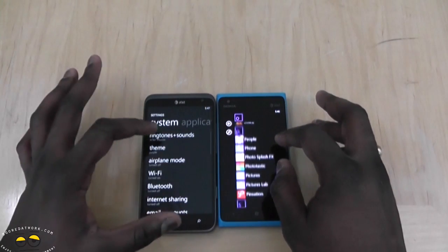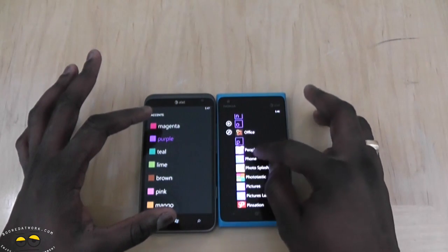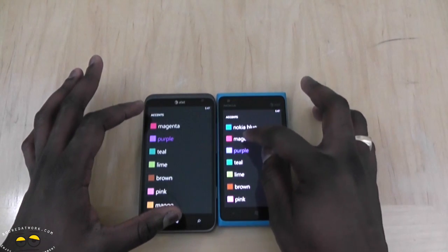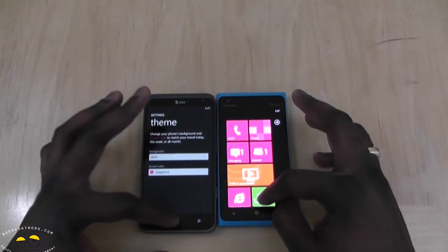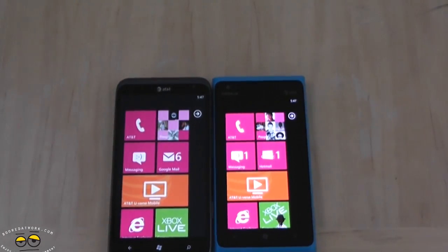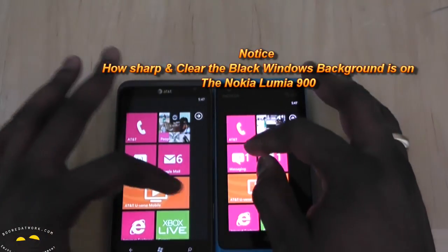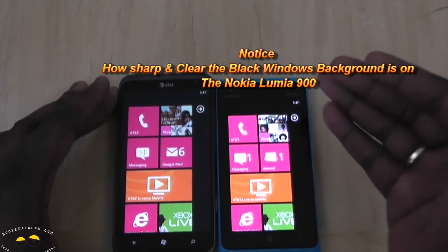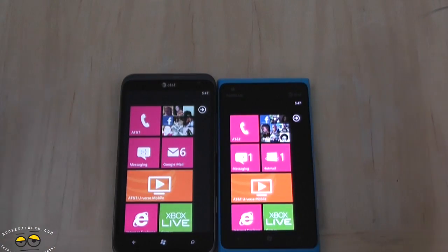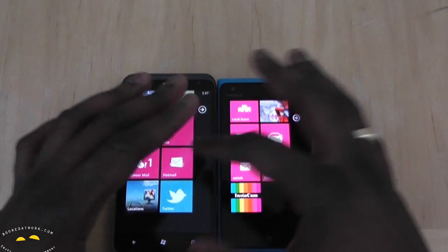Right now, because that's on purple, I'm going to change it to a different color, magenta actually is what it's called here. And I'll show you some of the differences with the display itself. Settings, and let's go here, go magenta. The thing about the AMOLED display is that it's much sharper and clearer. You can't necessarily see well on film, but this actually pops out well and looks great in daylight. This is also good, but it's also a little faded colors. Even though some will argue that this one has enriched colors and not real colors, for me, eyeball test, the AMOLED Clear Black basically wins this one, even though I will say Super LCD works out very well. So that is something that they both have.